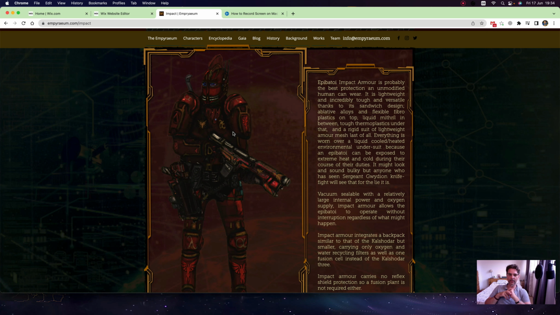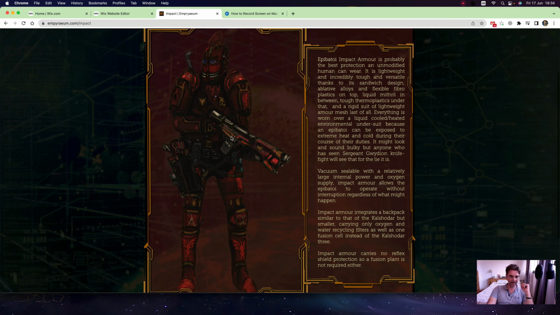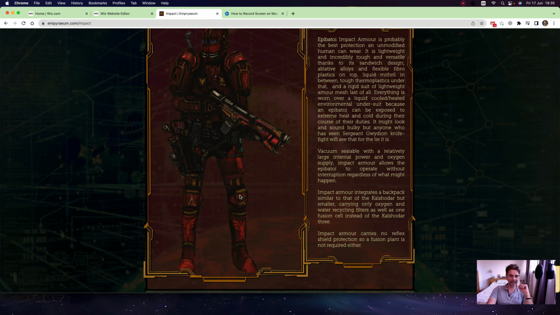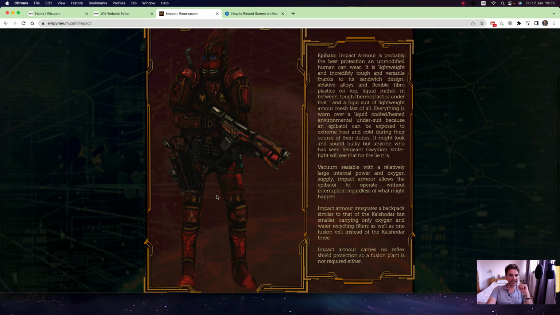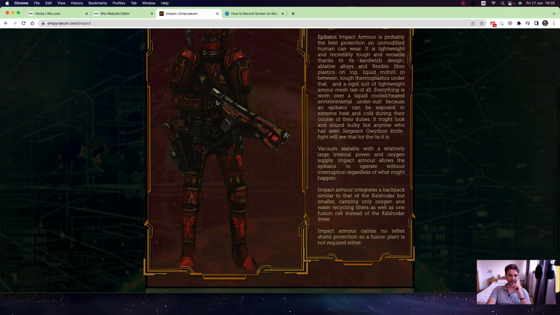No. So, I just wanted to draw your eye to a few details here. Now obviously as you can see he's got similar joints, he's got similar setup. He's still got the mithril that grows through here, and he's still got power systems in this armor. This armor is somewhat powered, though not as highly powered as a Kalshadar armor.